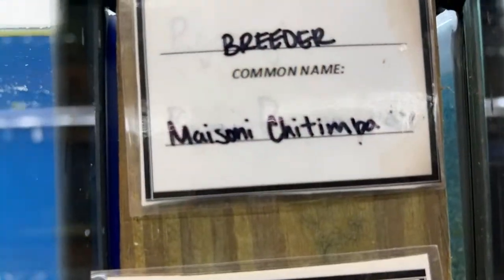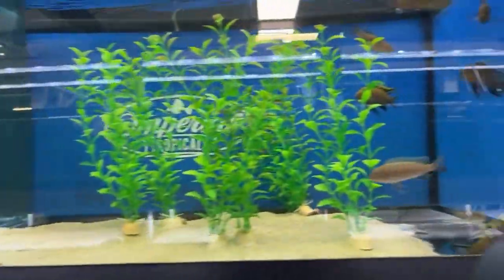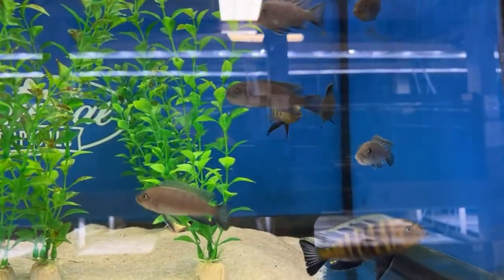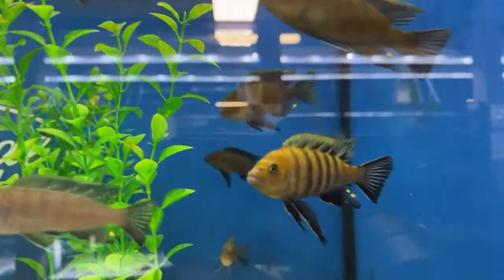All right. So we got lots of new Malawis coming online. This is the Cenodontis SP Lion, and you can see that female's got a mouthful. You can see the nice male there in the back.